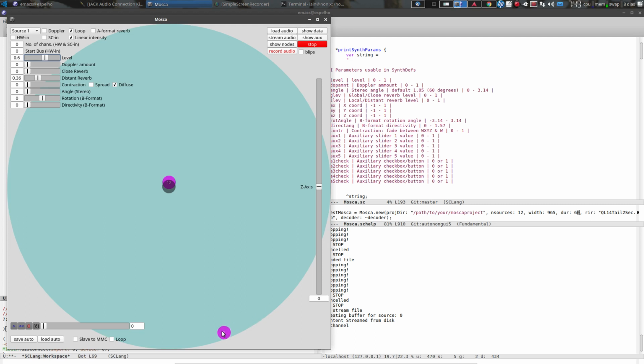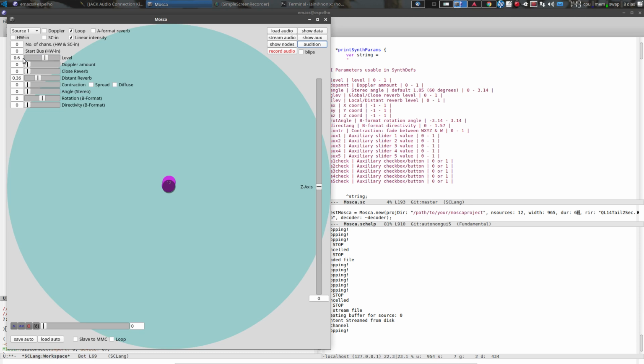But as it approaches us, the B format field will start to envelop the listener. So you can hear that.